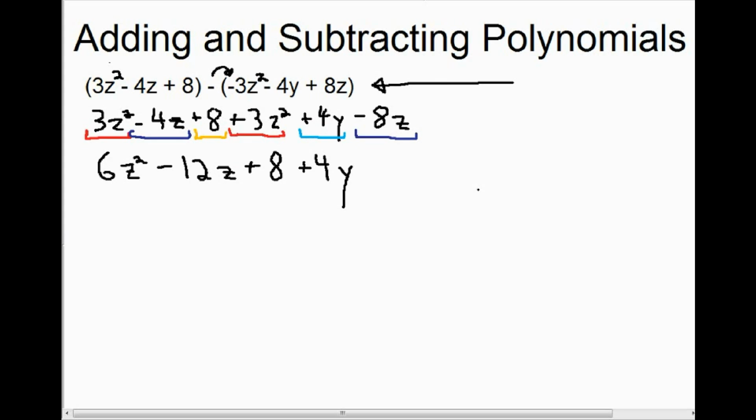And we end up with something that looks like that when we subtract these two polynomials by getting rid of the brackets in the first one, getting rid of the brackets in the second one and changing everything to its opposite because it's subtraction, and then just simply combining the like terms. We combined all the like terms that we could, but then we were still left with some terms, and we had to include those in our final math sentence.